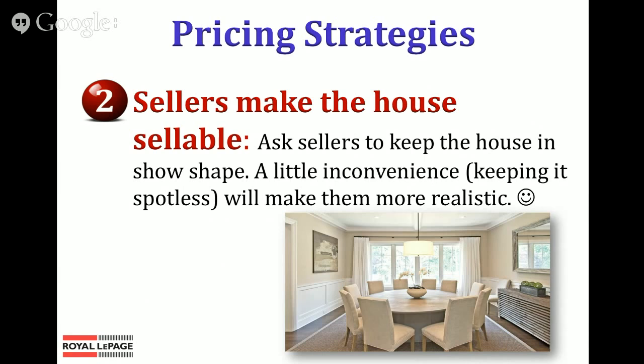And we want to get that point across in our presentation because we want the seller committed to maintaining the environment in the property. And in doing so, when an offer comes in, you're going to find, first of all, if the house looks really well and it's been well maintained, it's going to attract more attention. It's going to put you in the front of the pricing category. And then when the offer comes in, the seller is going to be more pliable in terms of taking that offer, because of the inconvenience of living in a home that has to be ready at a moment's notice to show to the public.